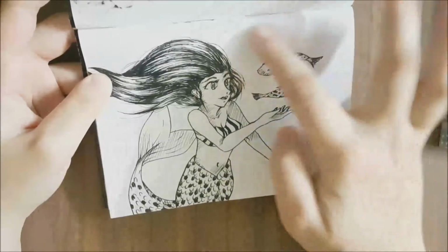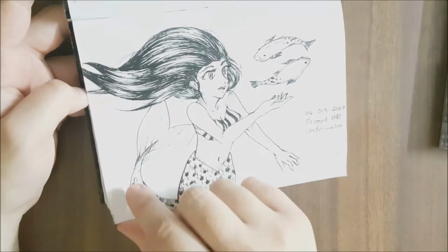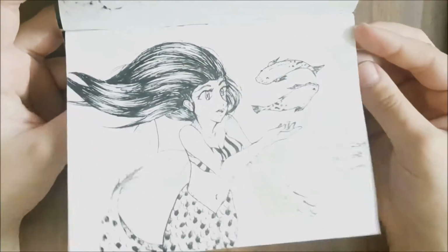I think I should have bubbles of water around her. I think I missed that. When I thought about it, I had already posted it, so I decided I wouldn't change it.